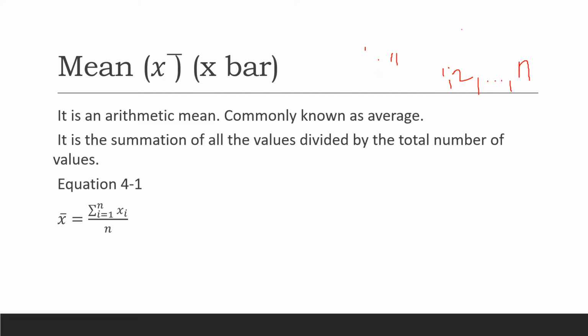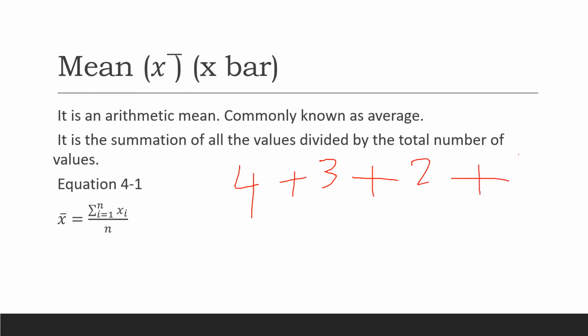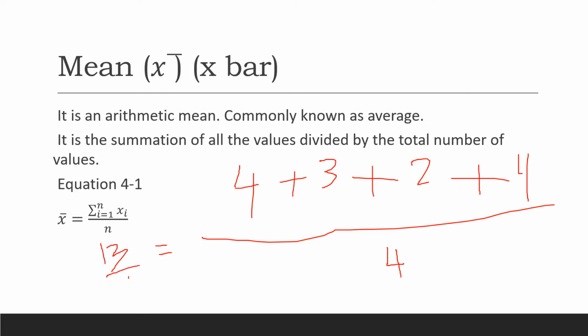Okay, so let's say a person can eat about 4 hamburgers a day, just say. So one can eat 4 hamburgers a day, the next person can eat 3 hamburgers a day, and the third person can eat only 2. The fourth person can eat 4. So now I'm dealing with 4 people. So what is the average that this group can eat? You add them up: 8, 10, 13. 13 divided by 4 is going to be the average that this group can eat, that many hamburgers a day.